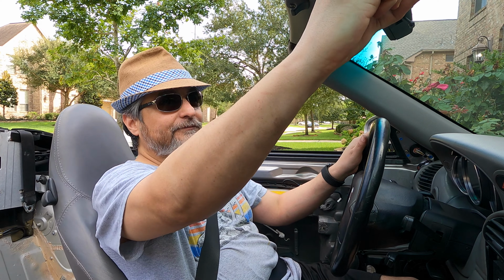A little squirrely. Suspension's a little on the squirrely side, but very, very responsive. This car's got a lot of things that need to be done. I'm looking around in this car and I'm seeing that. Woof, bad news. To have a car like this is really a dream come true.